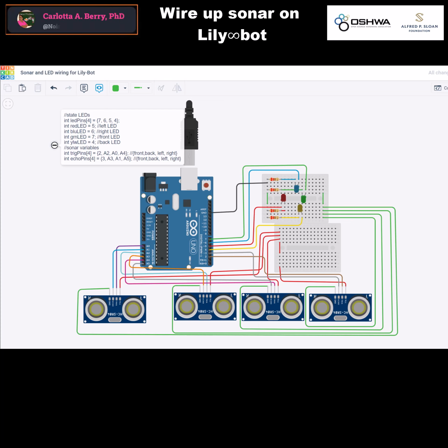So here's the circuit wiring diagram that we're going to create using Tinkercad. We assume that you've already followed the first set of video lectures on how to wire up and do motion control, and that's working on your Lily-Bot. In order to eliminate the confusion with too many wires and things going on, we've taken off the motor driver and all of the wires for that, and we're going to rewire the LEDs so they should still be here.